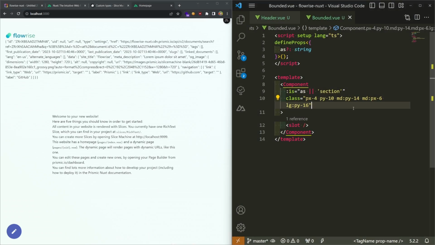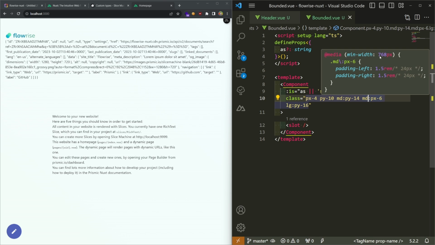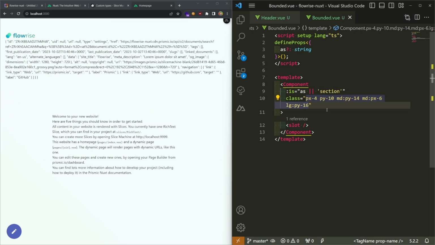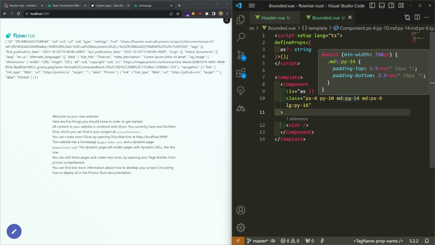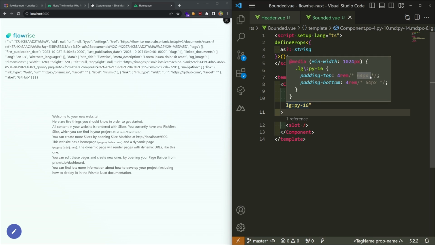So that's how we do responsive design with Tailwind. Basically, we start our class: px is for padding on the x-axis, the horizontal axis. We go 4, which is 16 pixels. Then we go up on medium screens, which is 768 and above, to 6, which is 24, and so on for every screen size we want to handle. Then we have the same for py, which is the vertical axis. We start at 10, then we go up to 14, which is 56, and we go up to 16, which is 64 pixels.